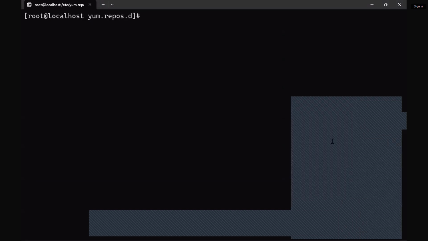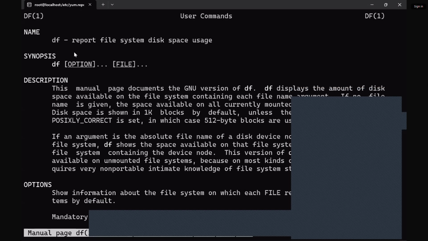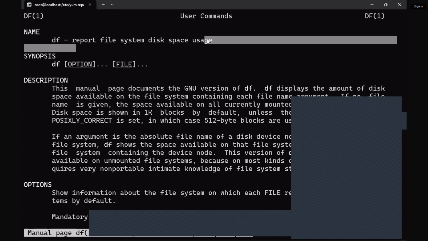Okay, what is the difference between the df -h and lsblk commands? If you check the manual, man df, you can see it reports file system disk space usage.